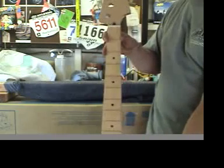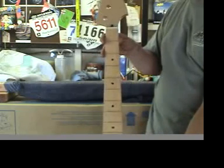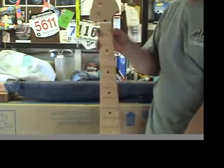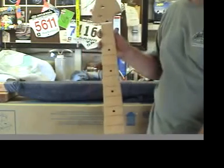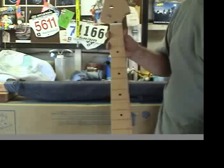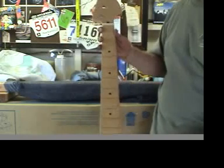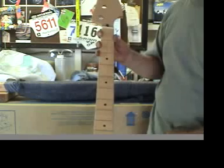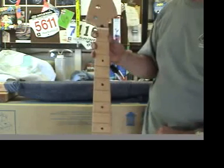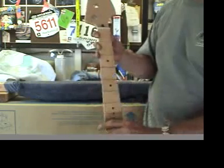The next part, I'm going to actually get some veneer, wood veneer, and I'm going to glue it into the slots and trim it down and sand it. And I think I'm actually going to change the color of these dots as well. I think the black might not look so good, so I might go ahead and change these babies out too. But that'll be another video.